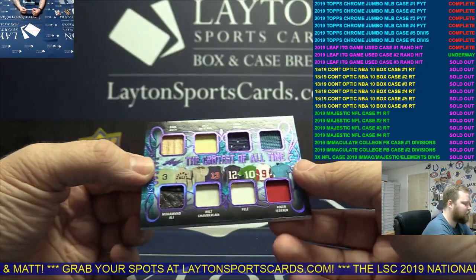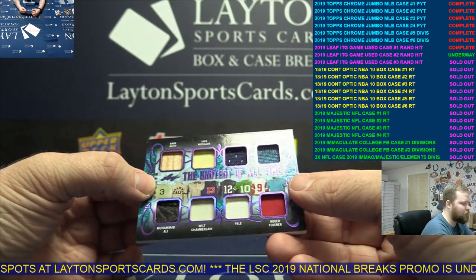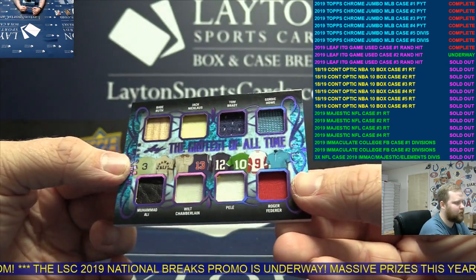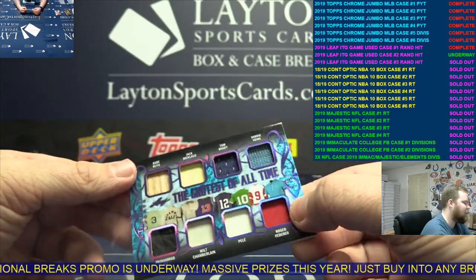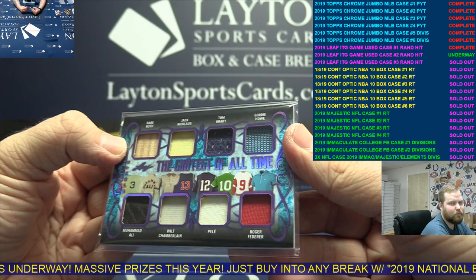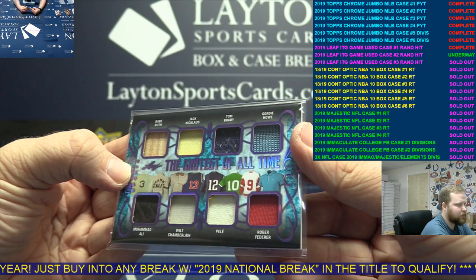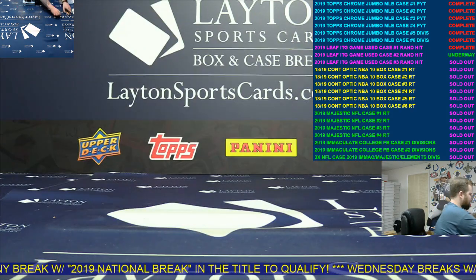24 of 25. Eight-way relic. Ooh, this is sick. 1 of 6. Babe Ruth, Jack Nicklaus, Tom Brady, Gordie Howe, Muhammad Ali, Wilt Chamberlain, Pele, and Roger Federer. Very, very nice, man. Congrats on that on the back. Babe Ruth bat relic up top, man. Brady's on there, Ali. That's crazy. That card is super nice.